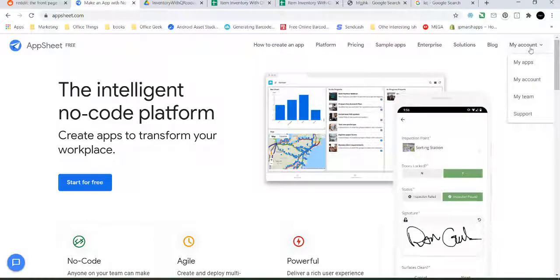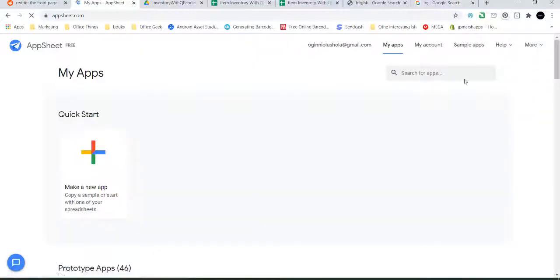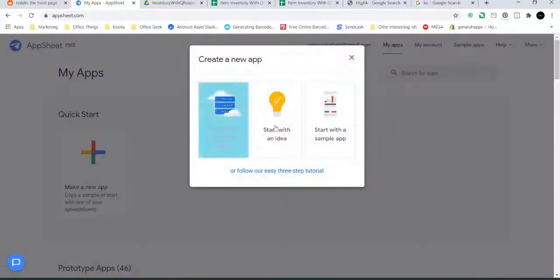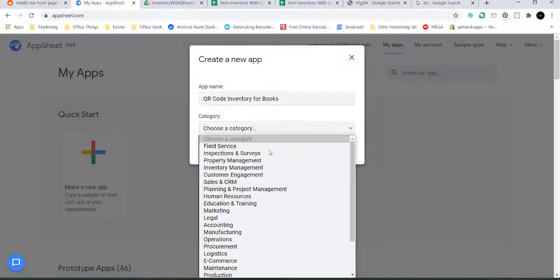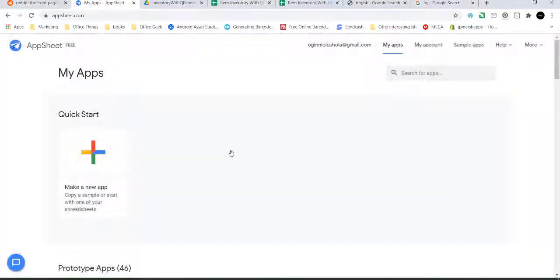I'm going to go to my apps here, and I'm going to click on create a new app. Start with your own data. Select QR code, inventory for books. So pick any category, inventory, choose your data.